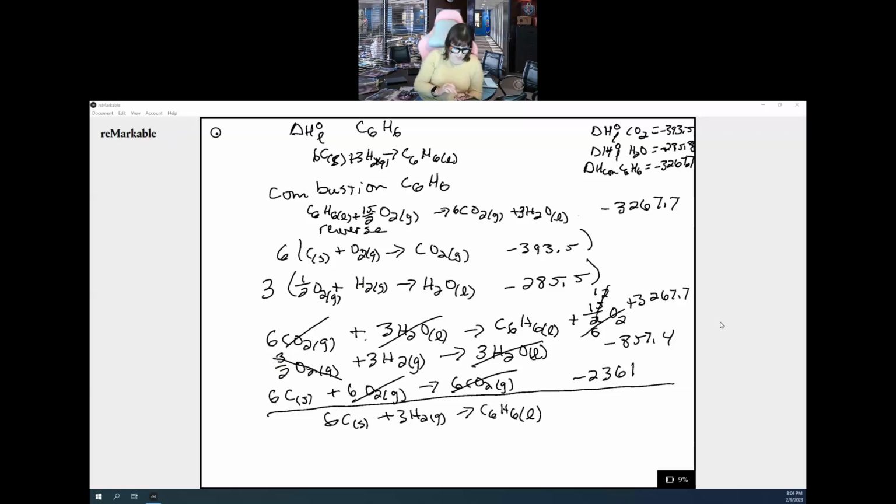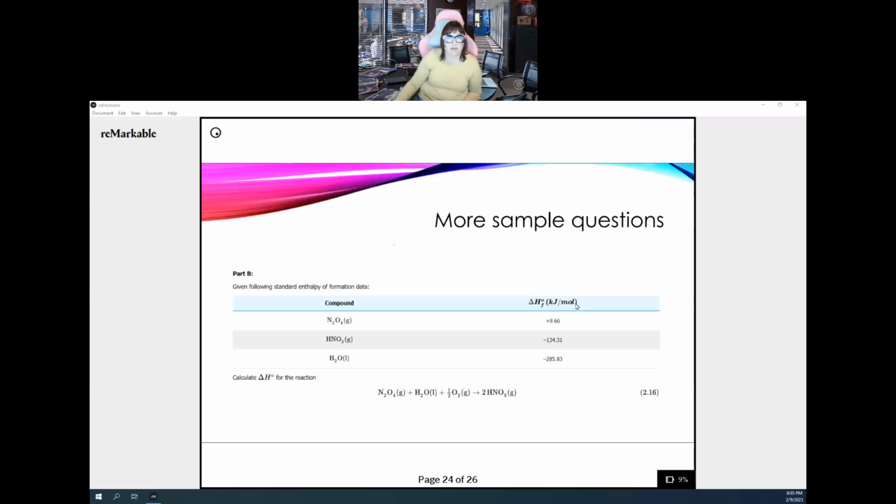And of course, all I've done is add those 3 numbers that I've already manipulated together. So 3267.7 minus 857.4 minus 2361, and that gives me 49.3. Okay. So as long as my math is correct, that should be what I'm looking for. And again, forgetting that this is out here because it's running into this is not helpful, and that's what caused me the hang up, because I couldn't find the other oxygens that I needed to make this work. Okay. So any questions about that? Hopefully not. So that was the last one on that page. I'm going to go ahead and stop at this point because, again, technical difficulties. I'll be back shortly.